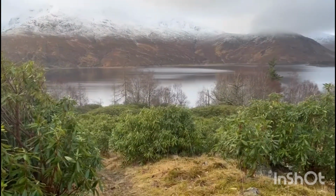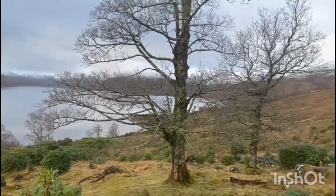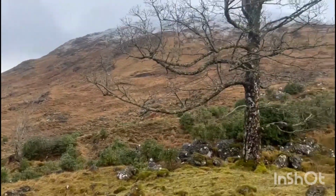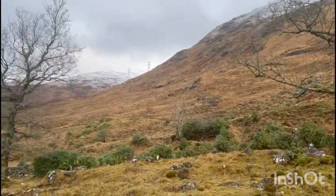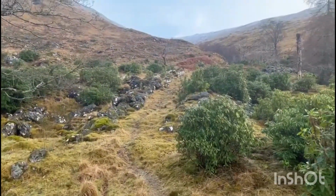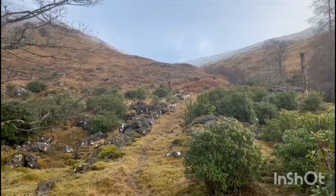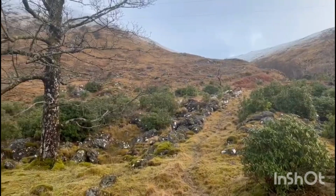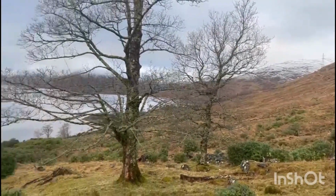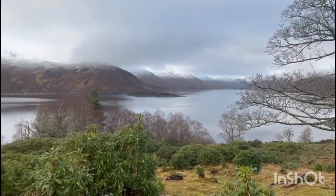So we started with quite a narrow path through these bushes. Literally started 5 minutes ago. But we've got 2 to buy today, and we're going to go in the reverse route. So we go up the steep side first, which we can't see any of this yet. We've got the steep sides first, round and up the back of it, and then we will descend down round the slope side. So reverse way from what Highland suggests, but either way it's a circular route.